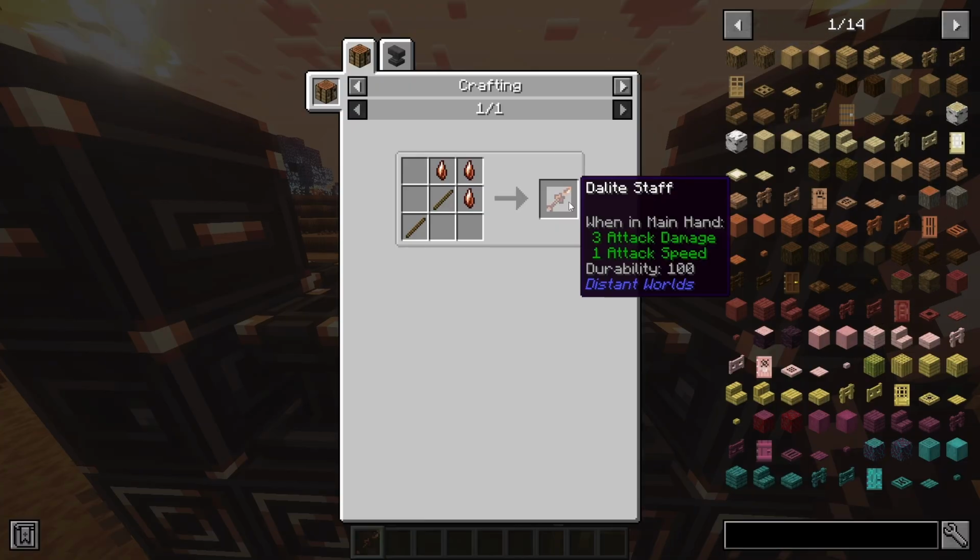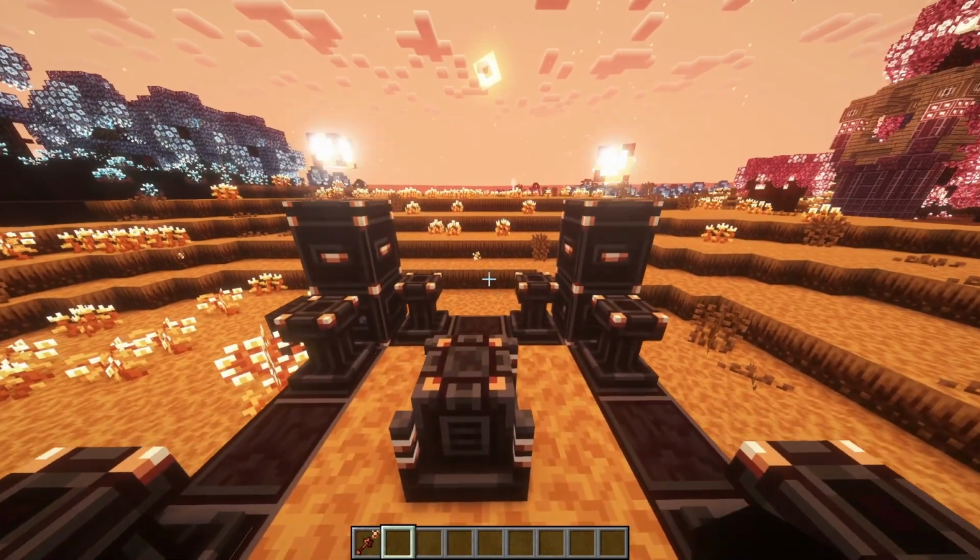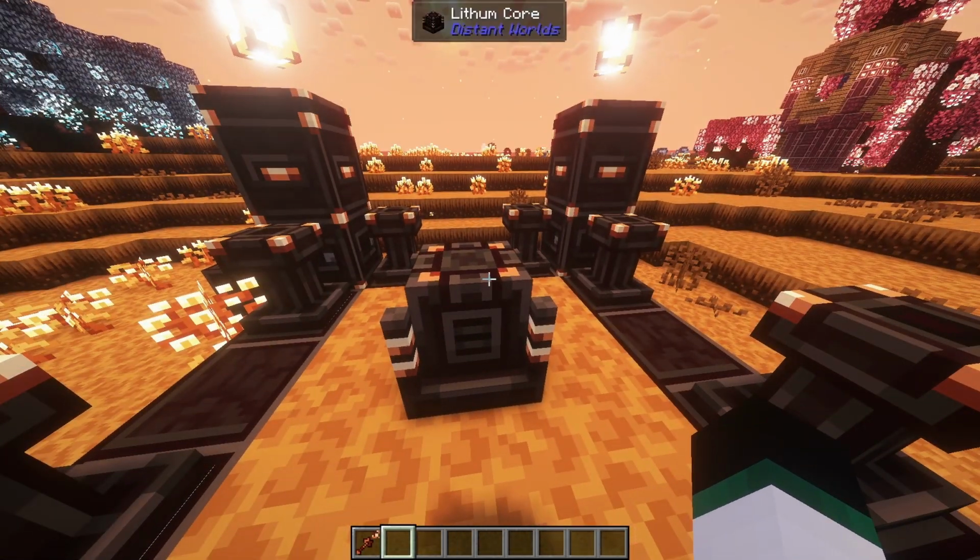Click on the core while holding the Dalite staff in your hand. If everything is correct, then the ritual process will begin and all the ingredients on the pedestals will disappear irrevocably. Otherwise, you will see an error message and have to fix it. Then the ingredient on the core will be replaced with a crafted item.